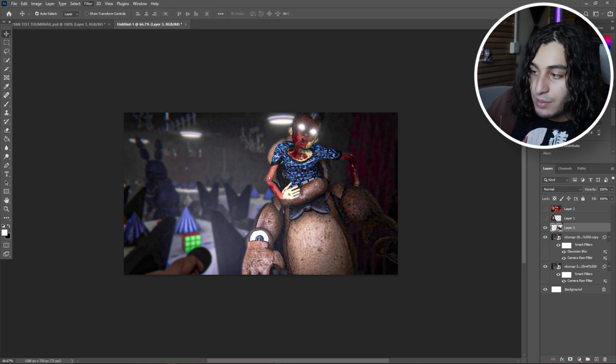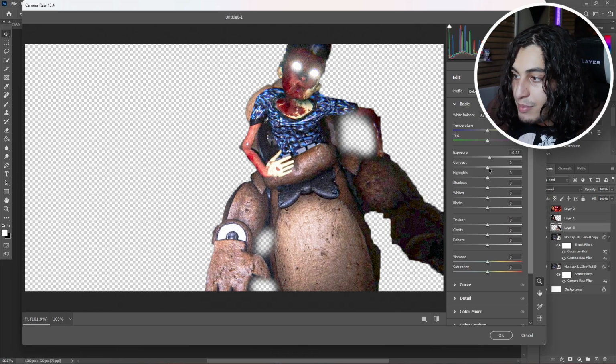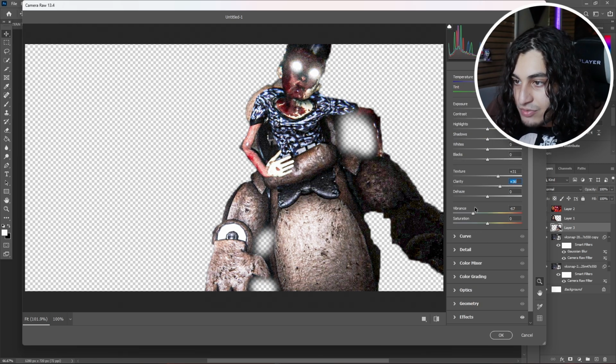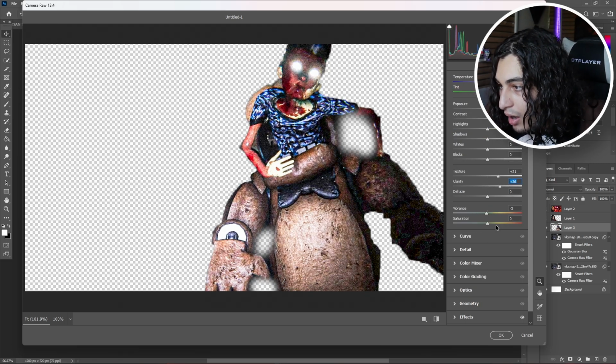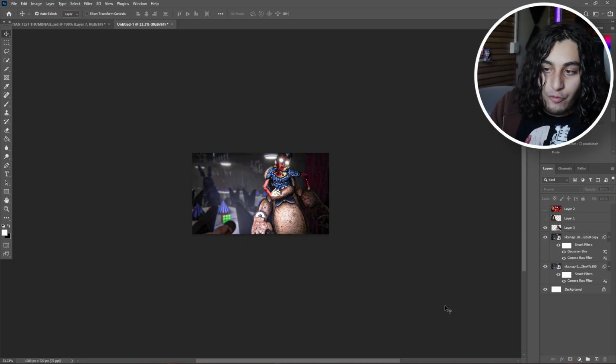Now with bitryan's thumbnails, the characters and main subject were always going to have to be sharp. Maybe a bit more exposure and a lot of contrast. We're going to put quite a bit of contrast here. Change vibrance if you want. I don't really want to change it that much for this image. It looks very clear. Freddy looks very clear in the image.